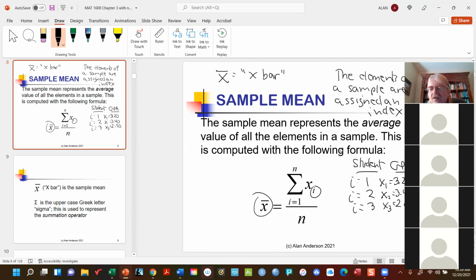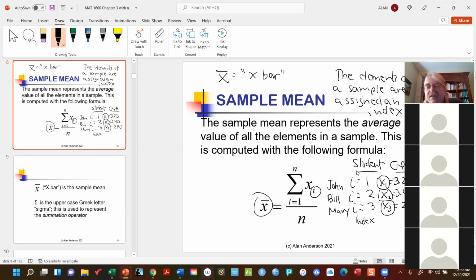The reason we're doing this is because if we try to use letters like A, B, C, W, Z, whatever, we would run out of letters very quickly. So instead, we use X to represent the variable of interest, which in our case is the GPA, and then that subscript or index tells me which element I'm looking at. Let's say student number 1 is John, student number 2 is Bill, and number 3 is Mary. Rather than using the name, like imagine trying to write an equation, John equals 3.20. No, John's GPA is X1, Bill's GPA is X2, and Mary's GPA is X3. Okay, so in this formula, that's what this xi means. It represents a single element in my sample.